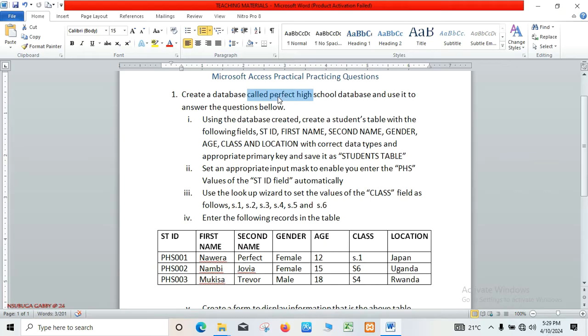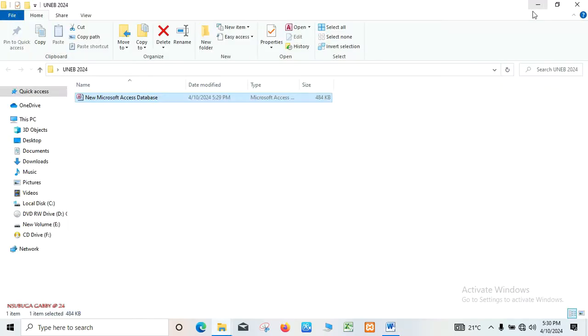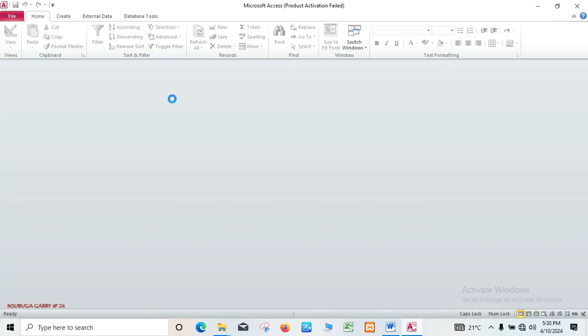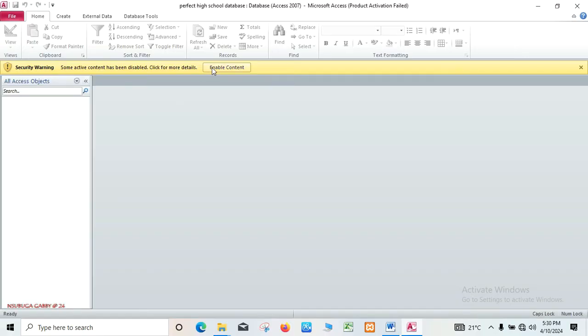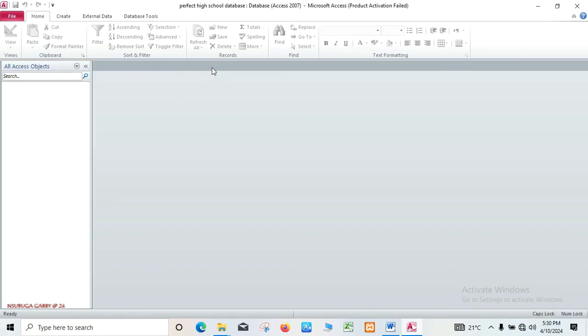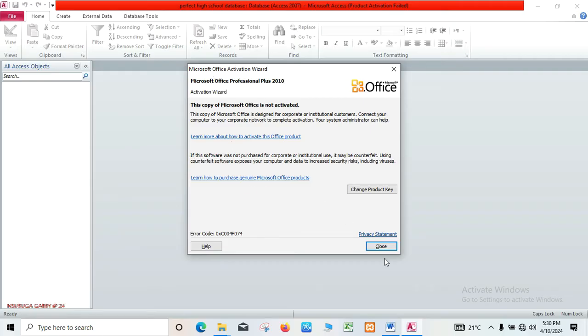So I'm going to come on my desktop here, rename this file to Perfect High School Database, and save it. When I open this file, this is how it opens. I'll enable content editing.